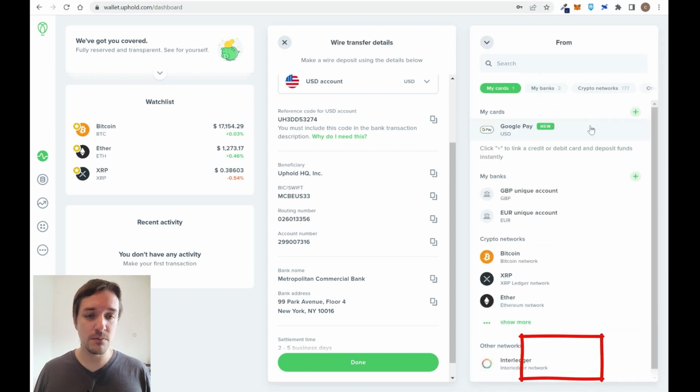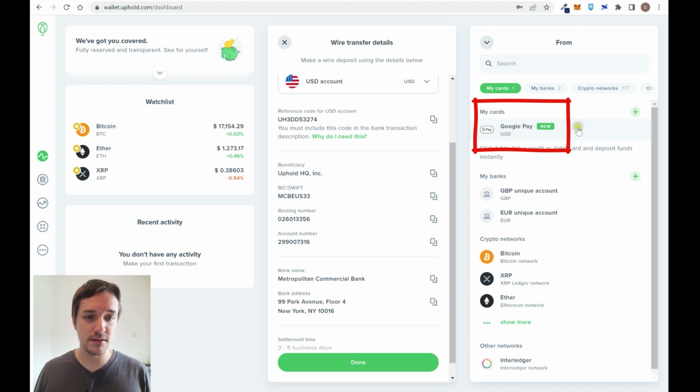What else? We can suppose that you have a virtual card, for example, the card that Utopia gives to you or Wise gives to you. So you can add a virtual card to your Google Pay, and if you have a card added to a Google Pay account, you can add your Google Pay account to Uphold. So in that way, you can deposit money using a virtual card that you already have.